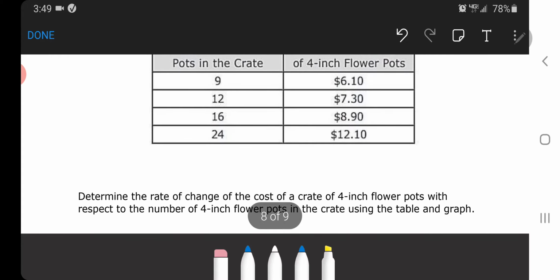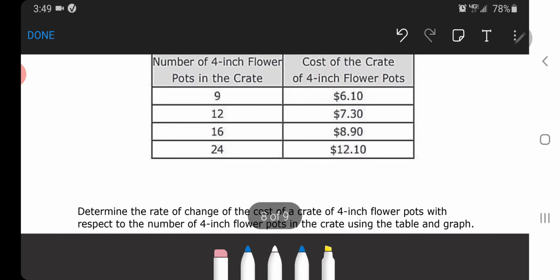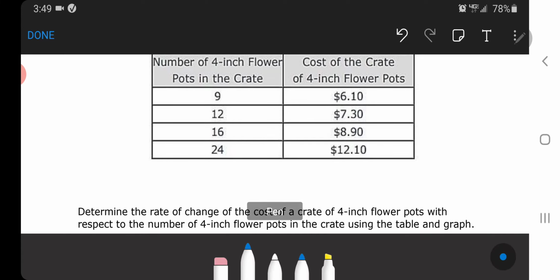All right, well, this one's no answer choice, so we actually got to go just find it. Once again, make your choice. You can use these different formulas. You can go change in y over change in x. It's one way to find our rate of change or our slope. Another one is y2 minus y1 over x2 minus x1. Once again, that's a good way to find our slope.